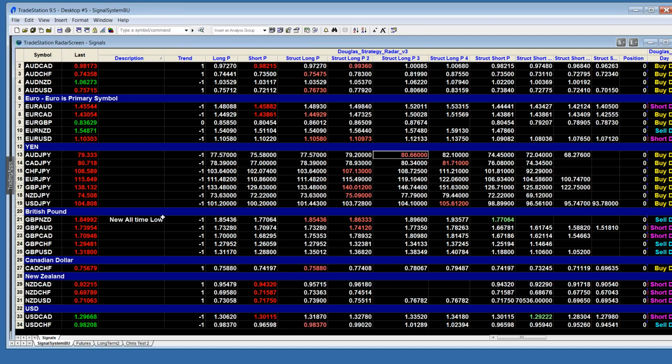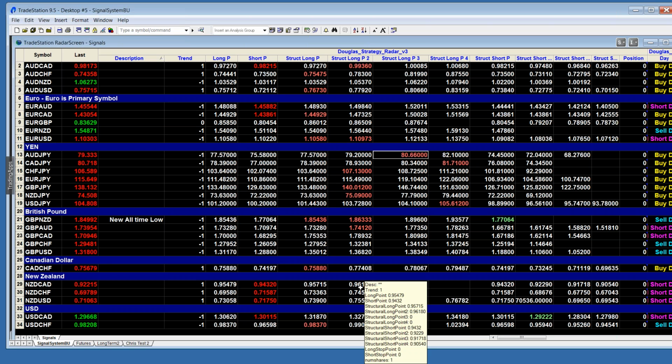Now, the guys that already have the software can understand the benefit, because when I'm trading all day, I am looking at this radar screen because I did all the work. And when something changes color, I have to look at it. Now it's not white, it became red. So now it's failing. So now it's time for me to exit, and I can decide if I want to take it short or not.